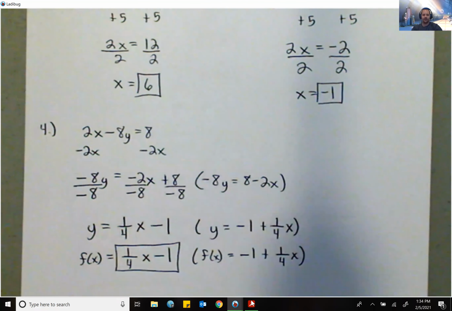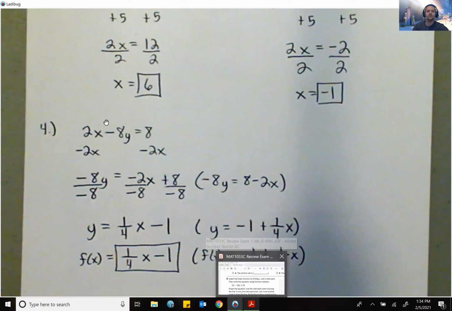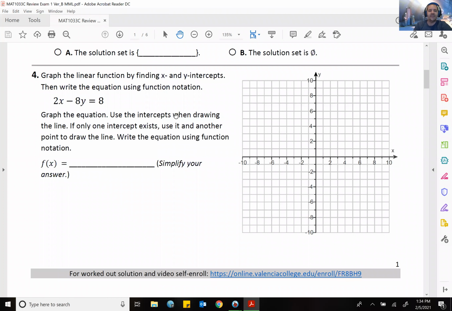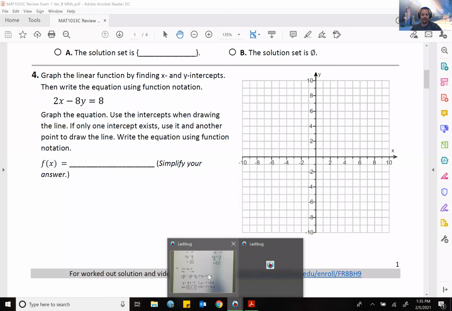Now let's go back to the question and let's look at the graphing now. So in here, it says use the intercepts to draw the line. Okay, so this is what in my courses, I talked about the BAM method. Hopefully I kind of gave you a heart attack on that, because that's supposed to. Because usually if we were in a face-to-face class, I would be hitting the board with my hand at the same time too. So you're going to use the BAM method on this. So in order to graph, they want us to use the intercepts, just so you know. So let's talk about that BAM method.